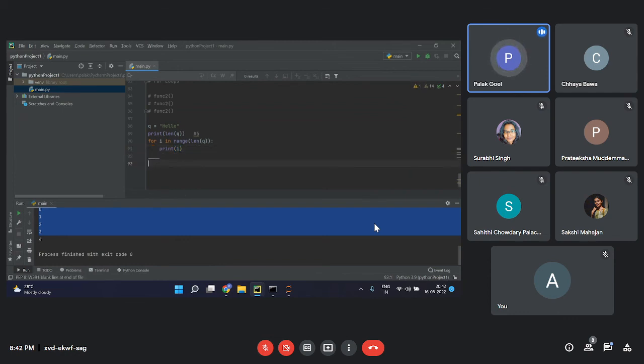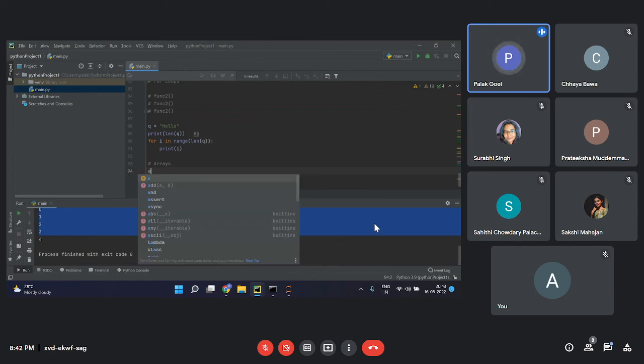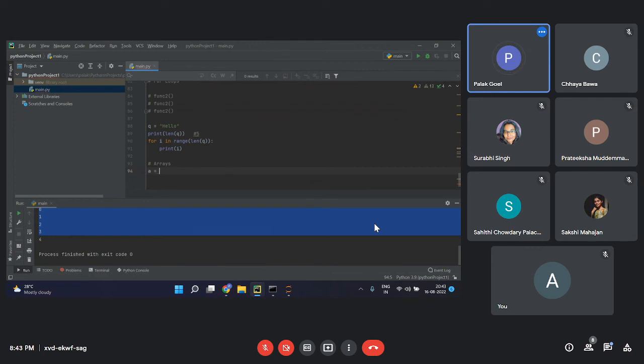We can also talk about arrays now. What arrays basically are, like up till now we were talking about single variables, right? So an array basically holds multiple variables together. In this, arrays are basically lists. So we can take a list of variables, where we can have various variables.